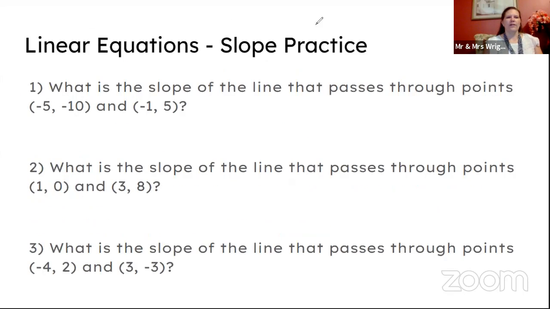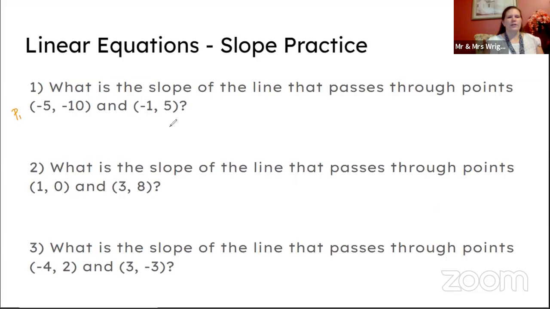All right, so I've got 3 questions here for you. Go ahead and pause the video and then unpause it when you're ready to go over the work. So here I'm going to label this just point 1 and point 2. So point 2, I'm going to put 5 and -1. Put my minuses there. This time I've got some negatives for point 1.